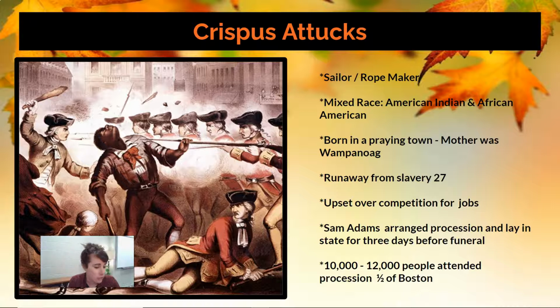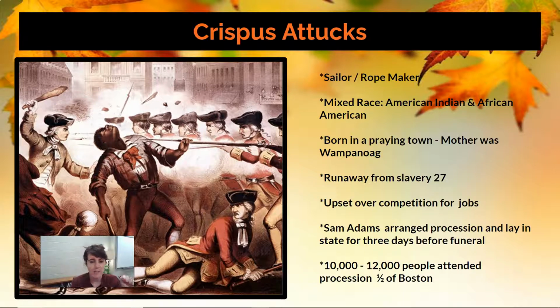He was a slave for the first 27 years of his life. But when he was 27, he ran away and he got his freedom. And he was really upset because there was a lot of competition for jobs. So FYI, the British Army did not pay their soldiers very much. And so a lot of these soldiers in Boston had to get part-time jobs on their free days or during their time off, because they didn't have enough money to really live on. And so there's a lot of competition over jobs in Boston because these soldiers are picking up some extra hours, and it was causing the price of work to go down. So people were making less because there's so many people willing to work.